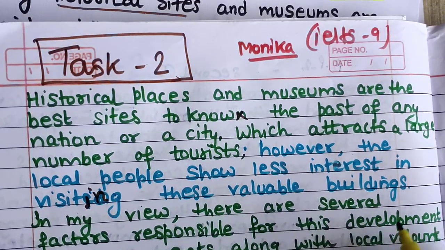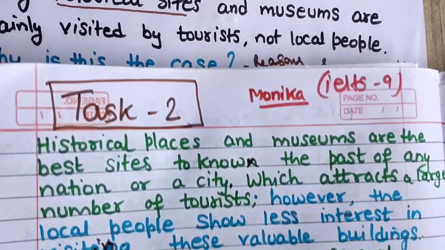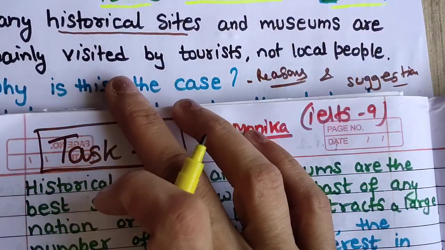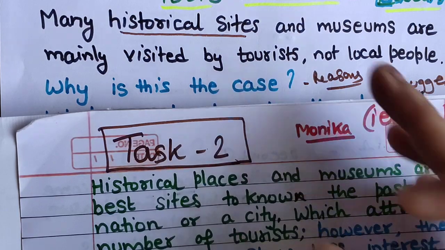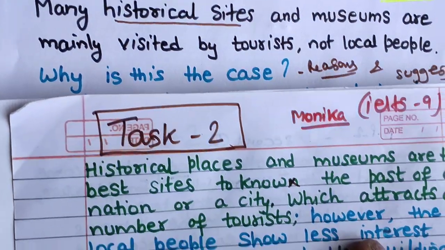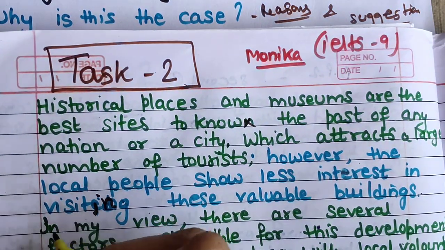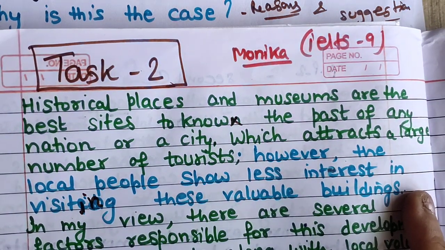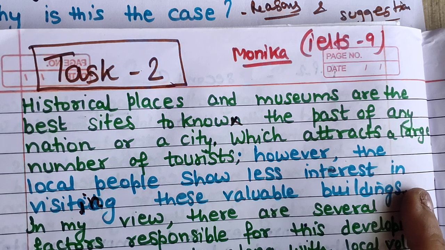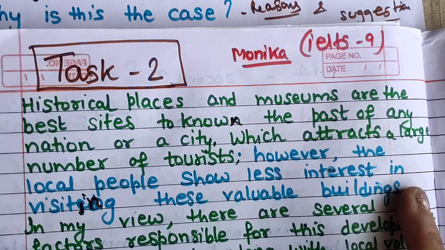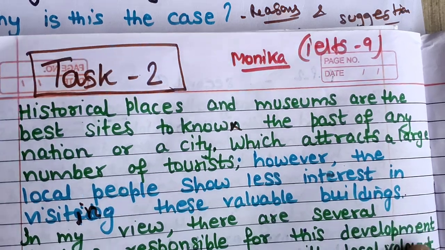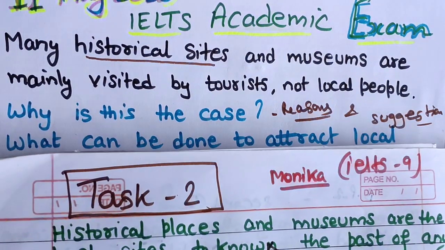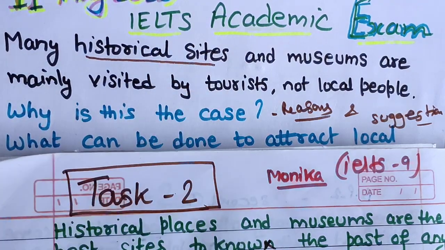No, I have not explained this. I forgot that these places are mostly visited by tourists, so you have to write this line also. So I will just write it here: and these places are visited by international as well as domestic tourists to know the history of the place. I had forgotten that while writing. So these things we have to cover.